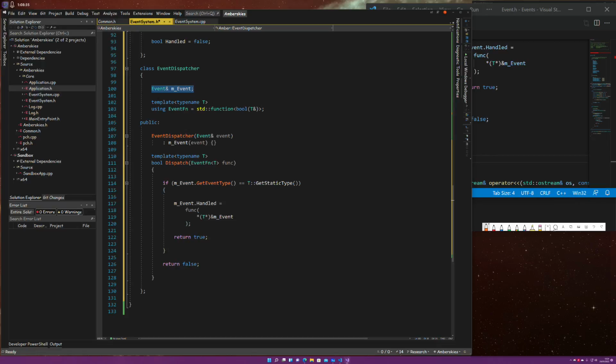The template here using event function equals standard function bool T. The bool is whether we want to propagate the event or consume it. If we consume it, it's true. If we don't consume it, it's false. And it can continue on to wherever it wants to go. So we can consume the event.